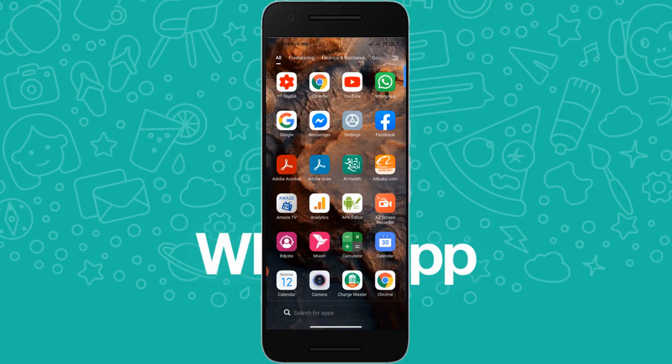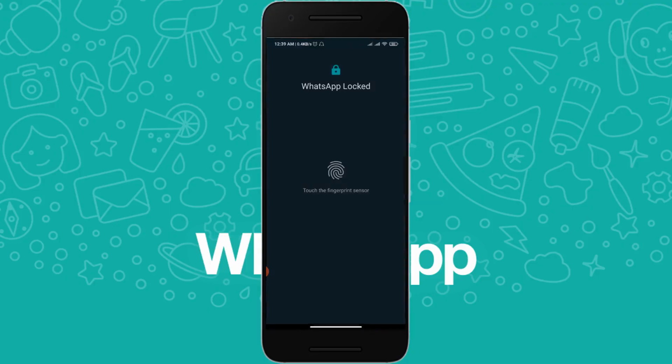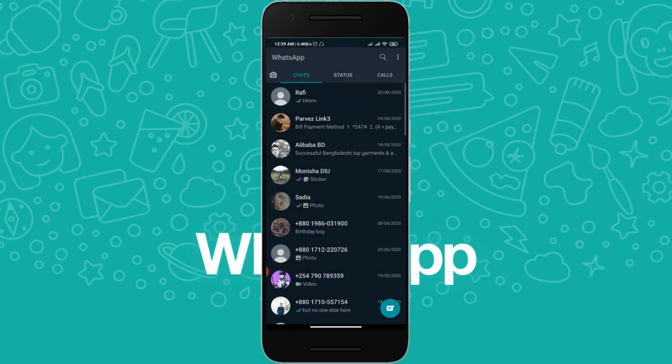Okay guys, let's start this. First of all, it may come from any one friend of yours. And here, guys, whenever you get this type of message, that time your WhatsApp will gradually turn off. So in this case, there are two options to fix this. Number one, uninstall your WhatsApp and then install it and it will be fixed.